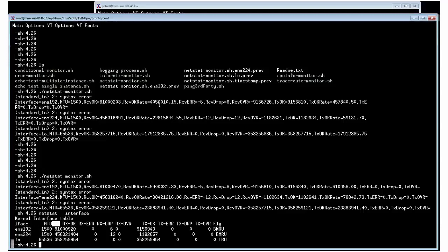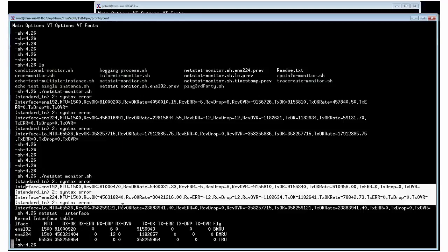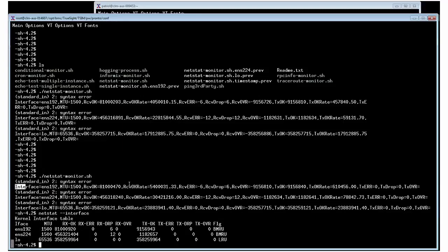Now, in this example, what you can see is several techniques. The first one is actually about removing the headers, which is this one and that one. And then something else. It has to do with the fact that we get the data in a table-like mode, but we actually want it as a report, like it's shown over here. So let's observe how the script is actually doing this.